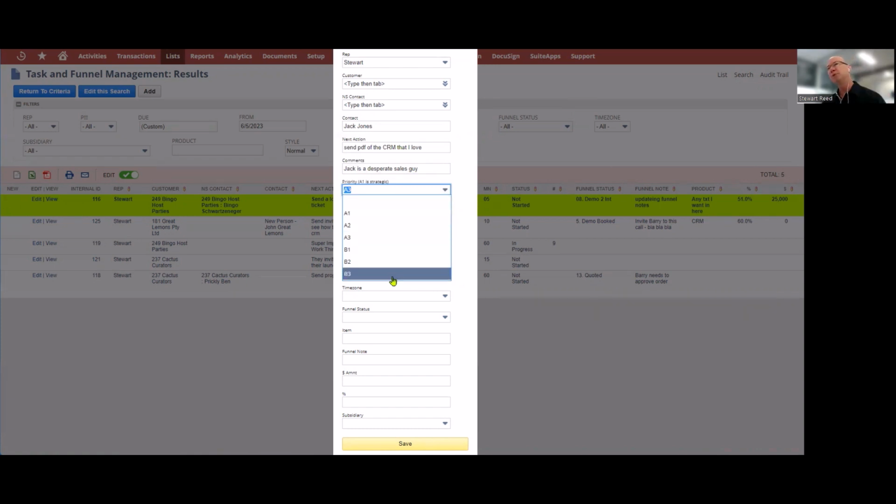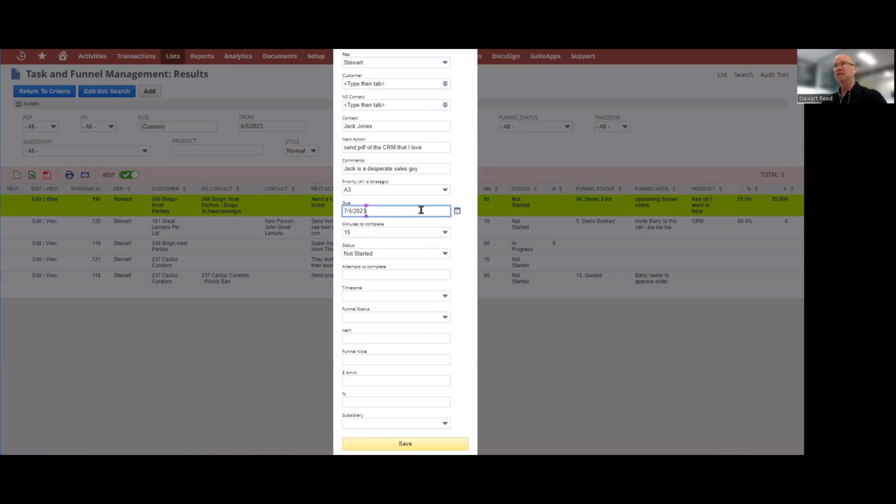And I have multiple levels of priority because low, medium, and high is not enough. My A priorities all have to be done today, but I've got some things that I've got to do first today. And so I prioritize them from A1, A2, A3. And then my B priorities still have to be done today. But if I went home at the end of the day and they weren't done, well, that's okay. Whereas my A priorities, I can't go home today without them being done. So I've got multiple levels of activity or priority.